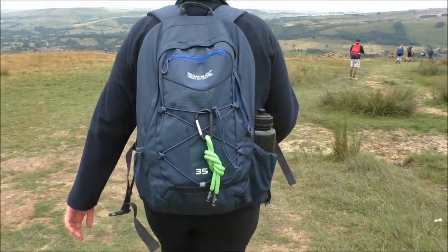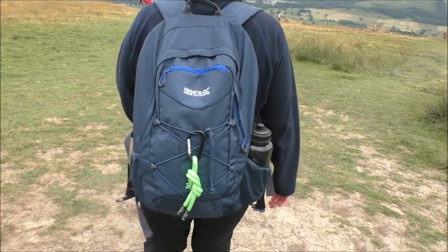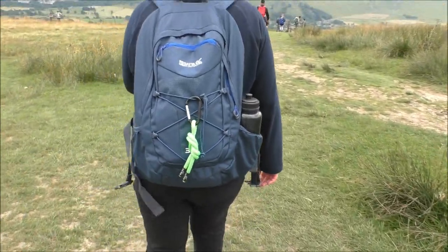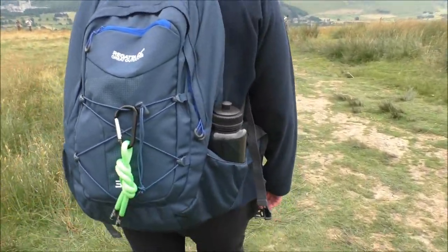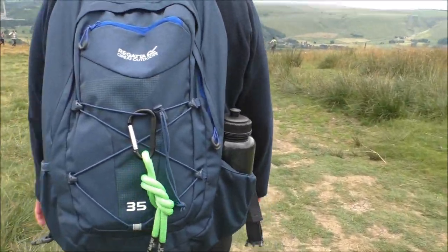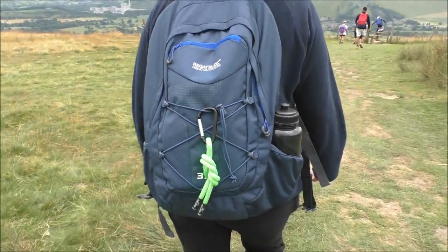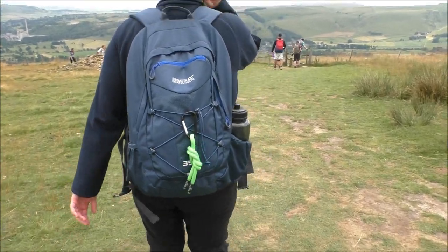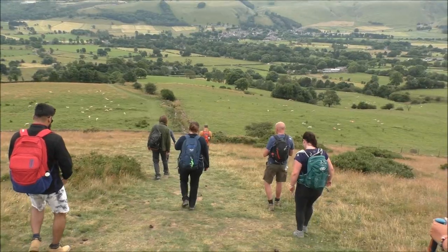So that little green light rope thing that me and Lauren have got on our bag, it's actually an idea by a group of lads called the Lost Explorers. They're on Facebook and Instagram. Basically you just attach it to your bag or your coat or whatever and it indicates that you're happy for people to join you on a walk, people who might not feel confident or just want a chat. So if you see us out and about with one, feel free to join the group.